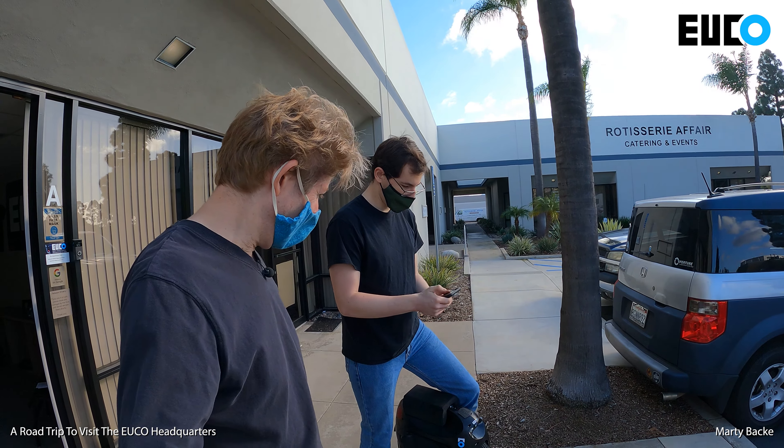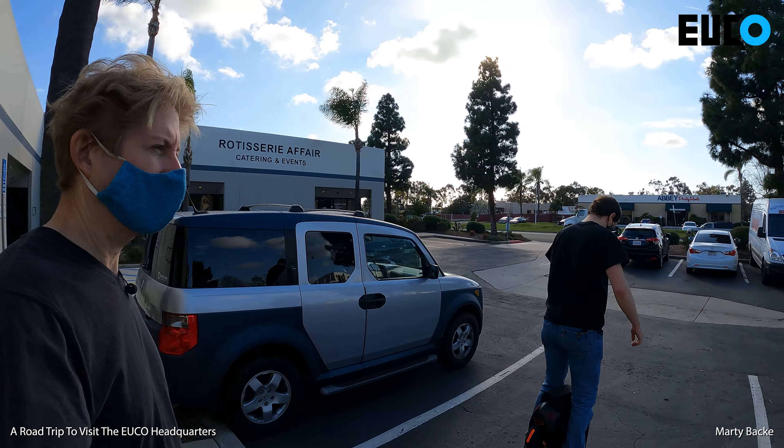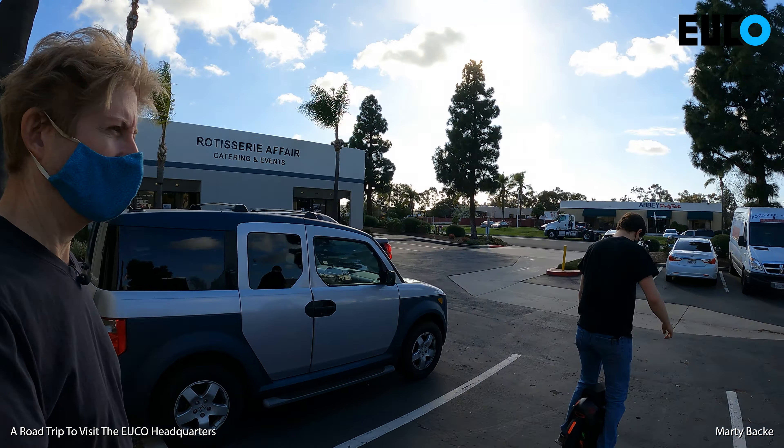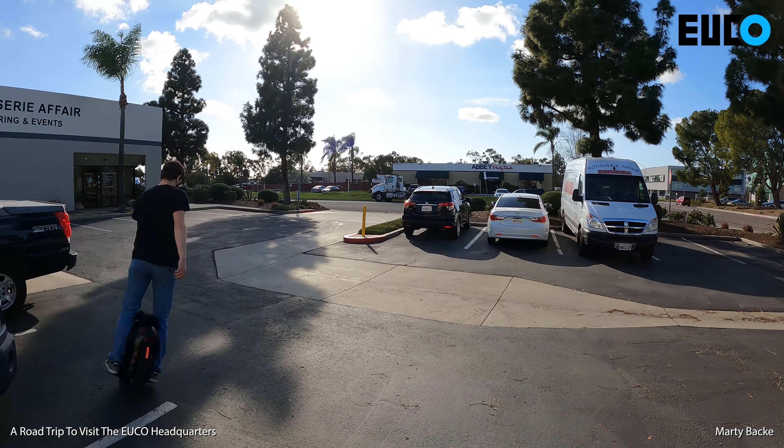Okay, so Nick has gotten it all back together. We had to do a little surgery on the beeper — the wires broke off on that — but he's going to be the test dummy for me. I'm not going to bring it up to speed right now; I just want to test the oscillation. But you'll have to be going about 30 to feel that. It's still a bit more labored than the Sherman, but this is hard now with no assistance.